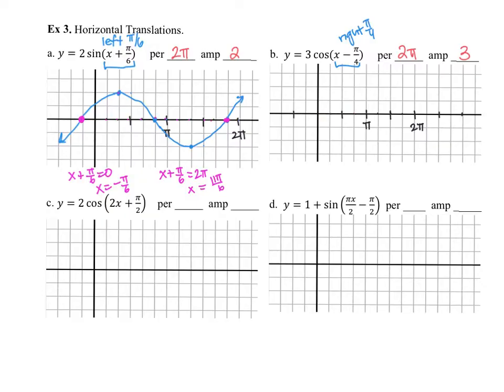Okay, let me consider a cosine function. The cosine of 0 is at a maximum. It's at 1, but the amplitude's 3. So normally I have 3, but I'm moving right pi over 4. When I get to pi over 2, I go back to 0, but I'm moving right pi over 4. At pi, I go down to negative 3, but I move right pi over 4. Back to 0, but move right. Back up to 3, but move right. Once you see the pattern, you could start plotting the other points to fill this in.